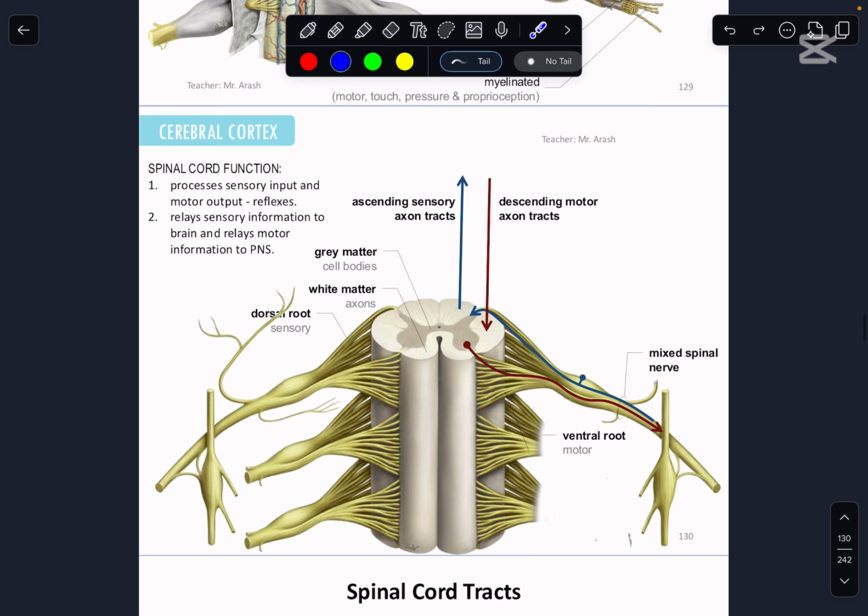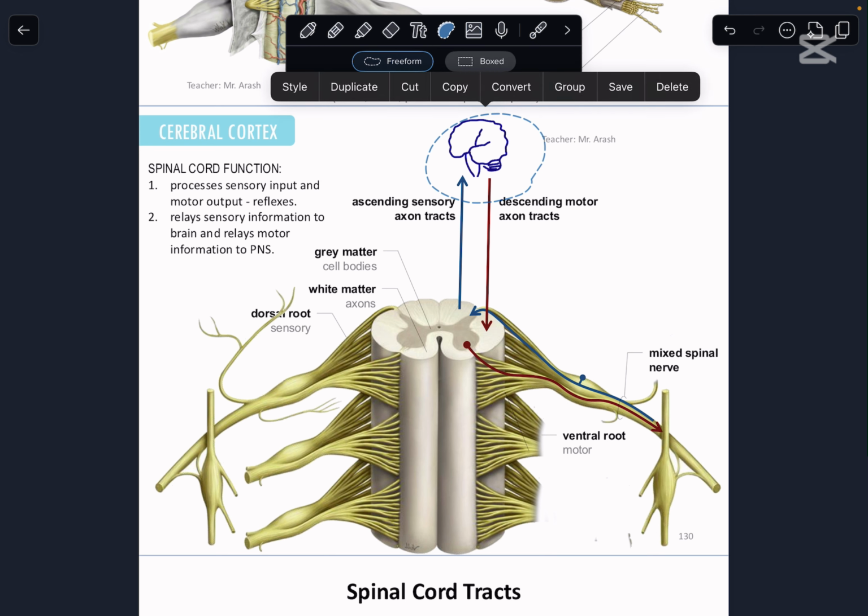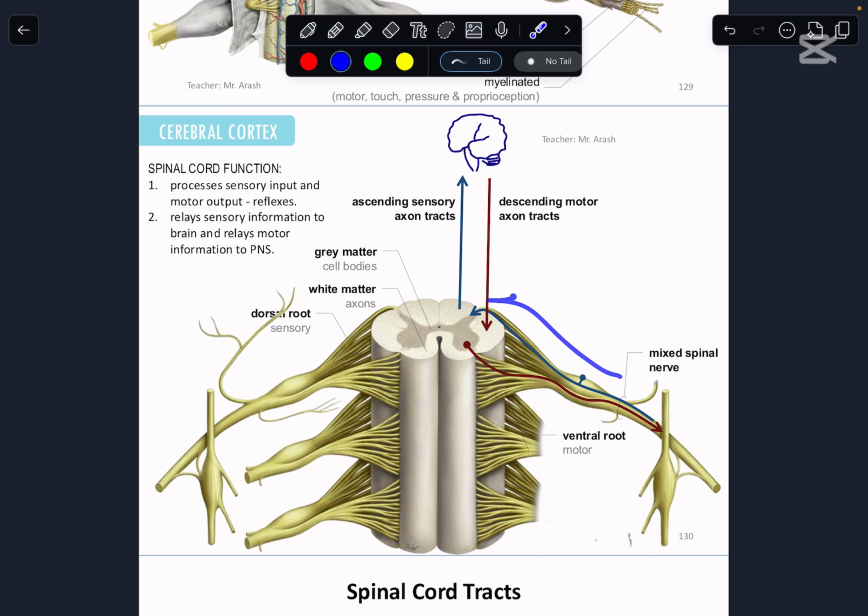Okay, so diving a bit deeper now. Remember, we have to think about the brain too, right? If you think about the brain itself, of course, the brain has to be involved in almost all of the decision making. If that's the brain right here, the idea is that once the signal comes in the back door, that's the dorsal area, it has to go up.